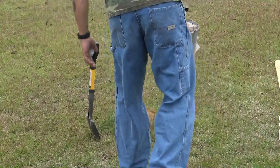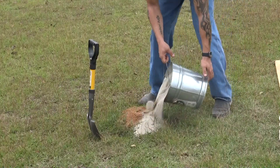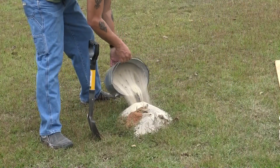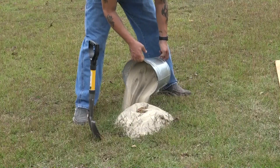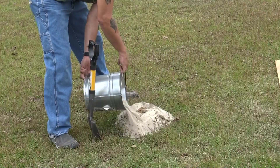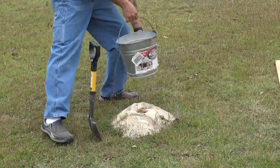Once I've got a good amount of molten aluminum ready, it's time to prep the anthill. We'll do that by taking normal play sand and kind of reinforcing the hill itself. This gives me a barrier between where I'm going to pour and the grass so I don't actually burn down the area. And it also lets me get a bigger space to make a base so that when we dig it out it has something to stand on.